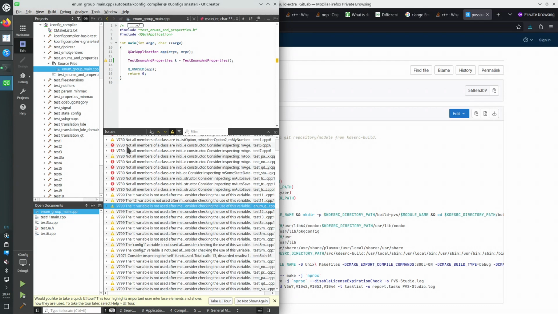Do learn how to use Qt Creator correctly together with kdesrc-build. Then, after you master Qt Creator, you can switch to something else, but I suggest that you should master the combination Qt Creator plus kdesrc-build.